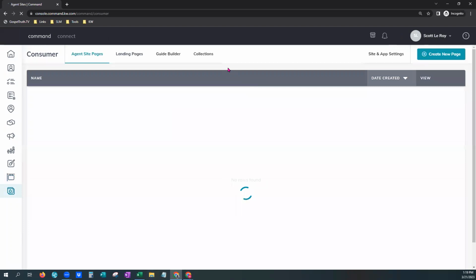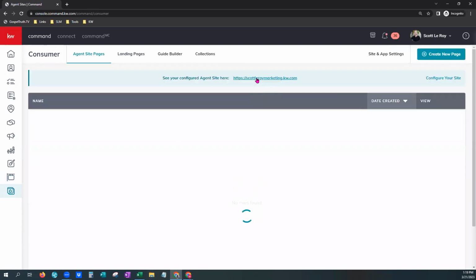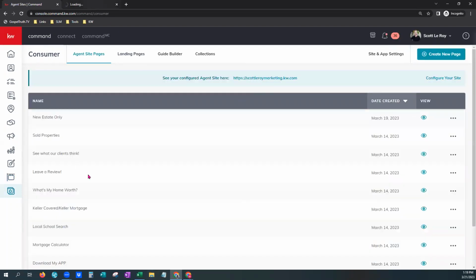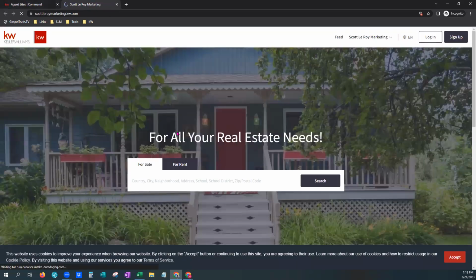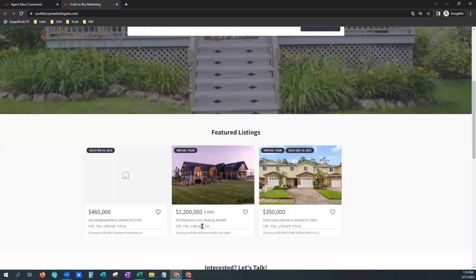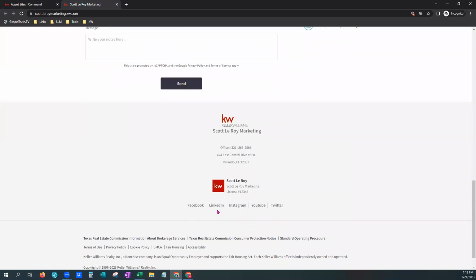Let me just step over here, take a quick detour. I'm just going into the consumer tab really quick to grab our website URL since it's a demo and I can show it to you. This is what a KW agent website looks like. And if you scroll all the way to the bottom, you'll notice Facebook, LinkedIn, Instagram, YouTube, and Twitter, and they become hyperlinks. So as soon as I put my mouse over them, you can tell that we can click on those and it would take us to our social media profiles. So I hope that answers your question, but that is where you would put those so that they are live on your website and landing pages you create.